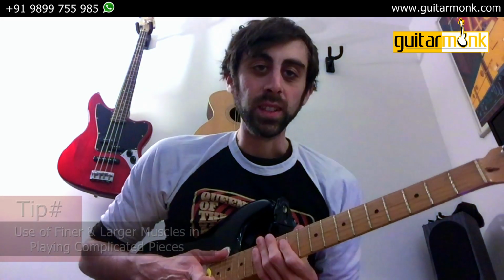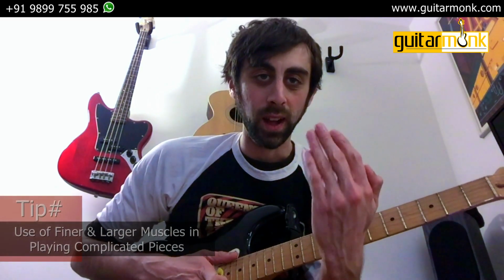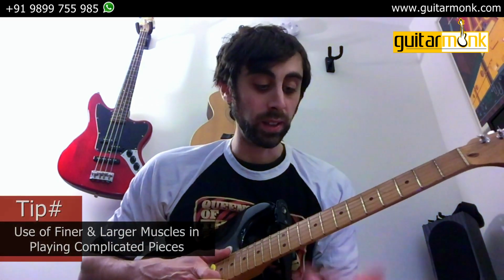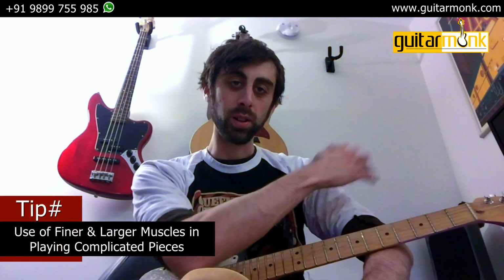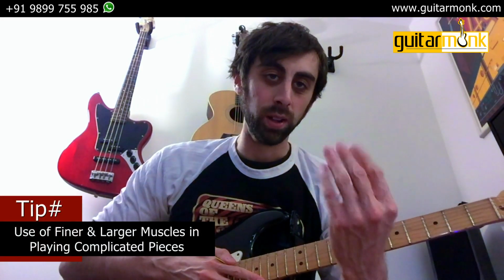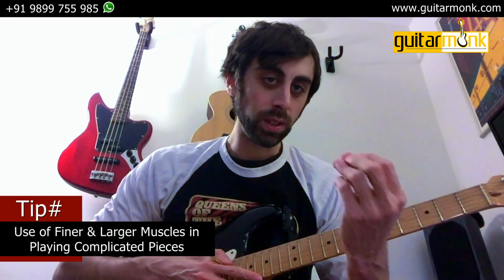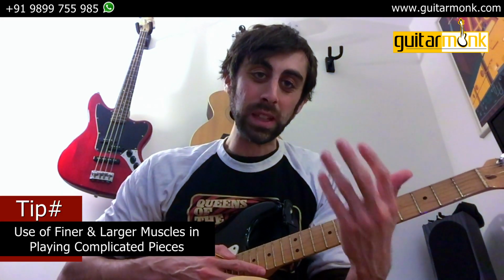So first, I'm going to give you a quick tip. Today's lesson is going to focus on how you position your left hand on the neck. Playing solo lead guitar, especially on electric, is all about using the larger muscles and not the smaller, finer muscles in your hand. Using these and stretching these too much will lead to a lot of injury, and it'll actually lead to a lot of inefficient playing.